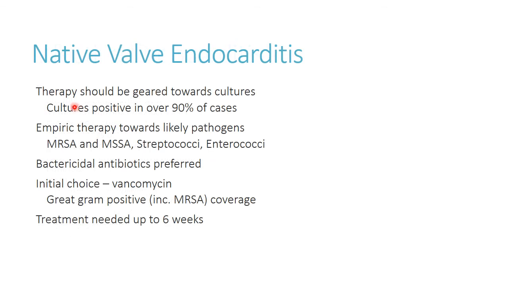All right. So again, therapy should be geared towards the culture. So how would you culture this type of infection? Yeah, you do blood cultures basically. So hopefully you're going to have some kind of spread of the bacteria through the bloodstream, even though it may not seem like a true bacteremia. You can at least measure them off of that.